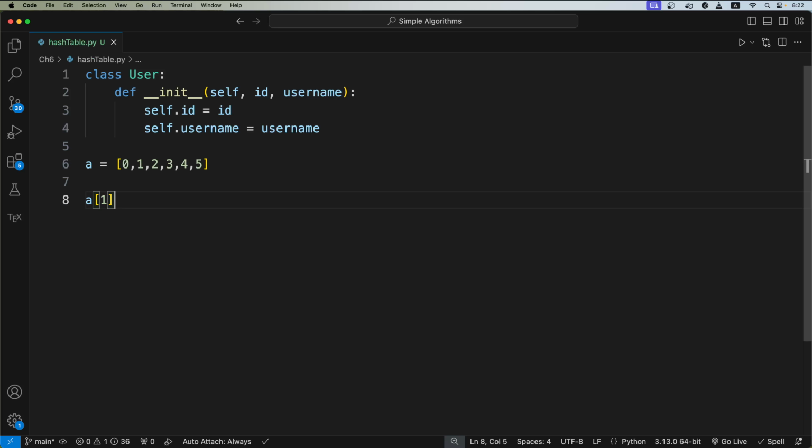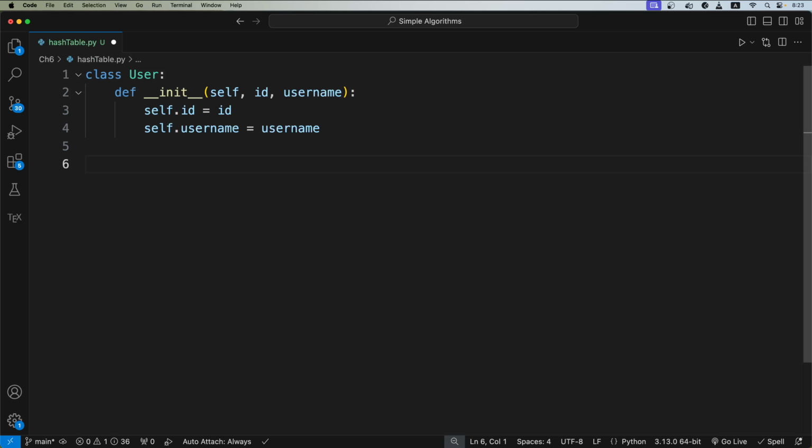So it stands to reason that if I can make the index the identifier of my data, and then I store the rest of the data at that index, I can very quickly get to that index to retrieve the data. I would have a constant time retrieval of the actual data itself. That's the main idea of a direct address table. So let me show you more explicitly how that's generally going to work.